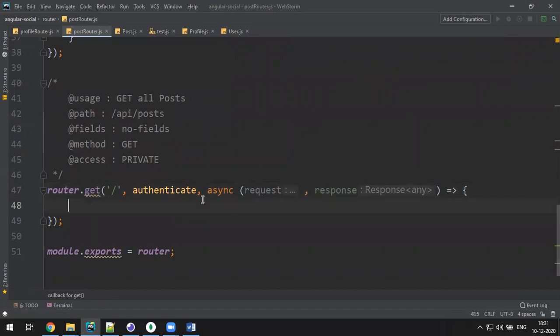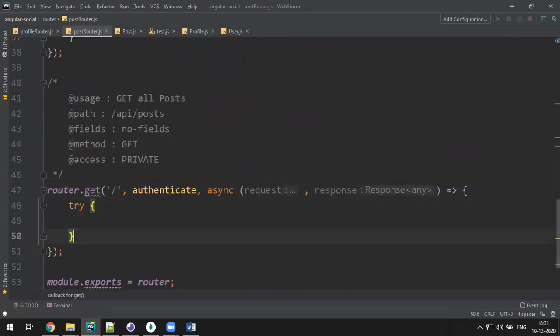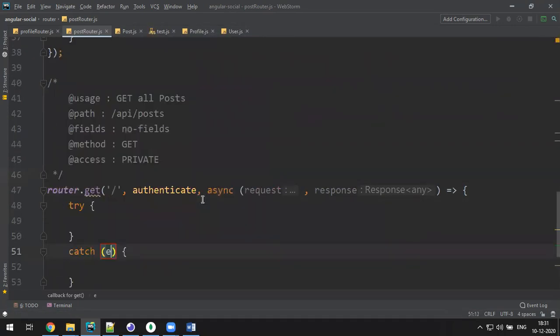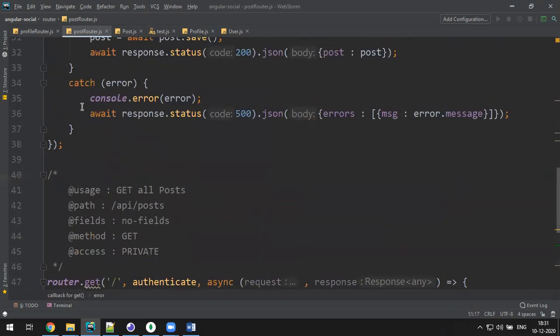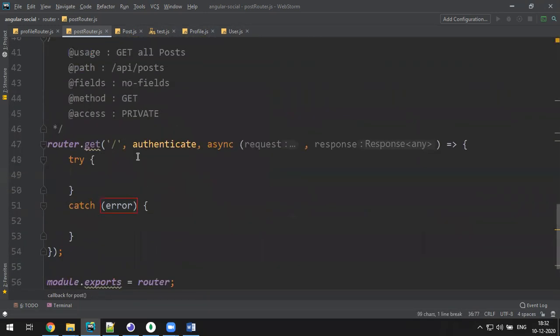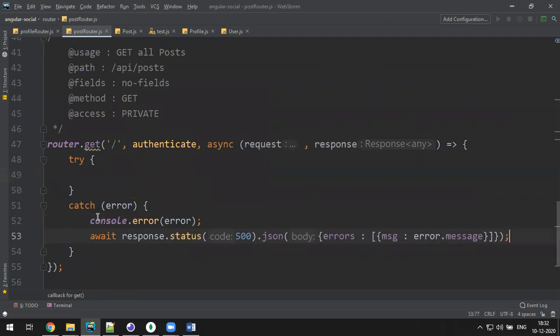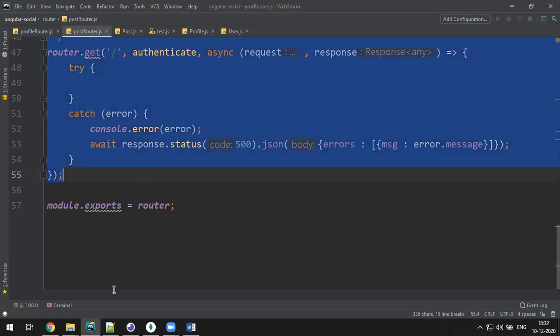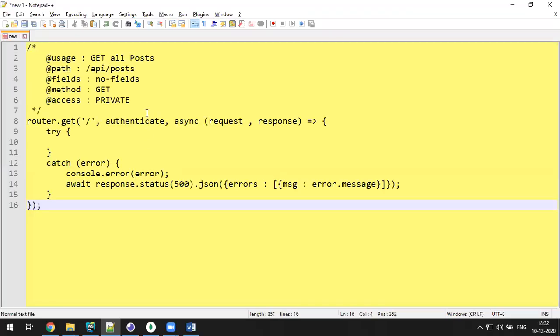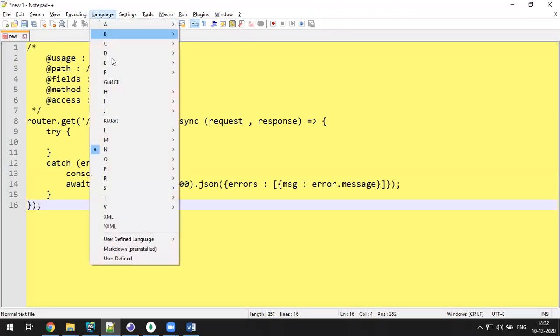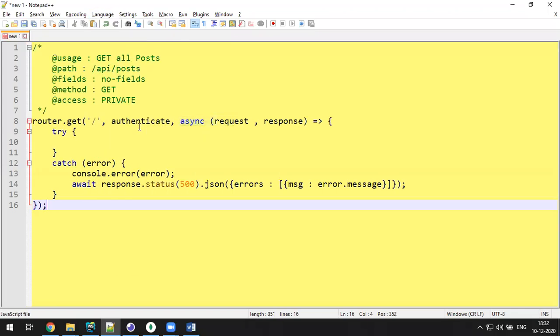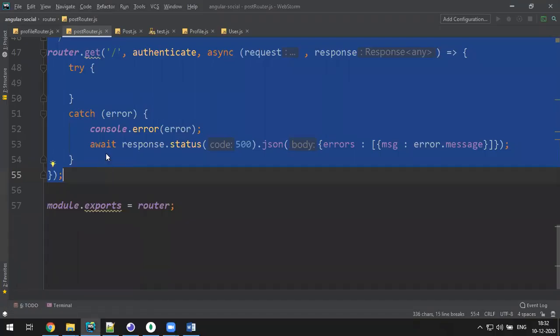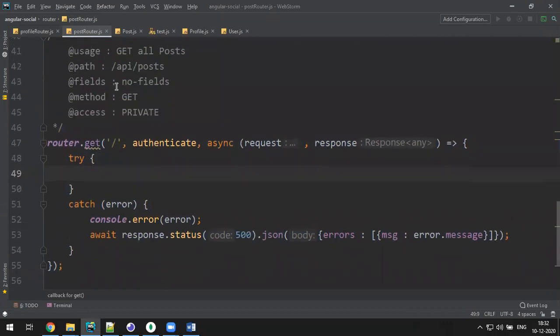Yeah, here let's say try catch, and let's say the error. Let me grab the error part, copy and paste it. Shall we do one thing? Let me take a backup of it, so every time I write it, I'll go here and paste it. Let me take this code for every router structure.